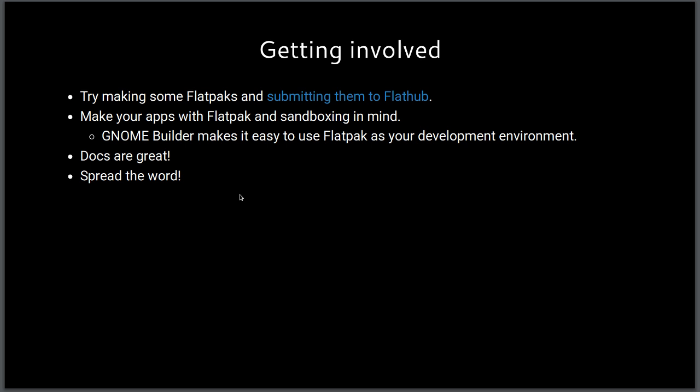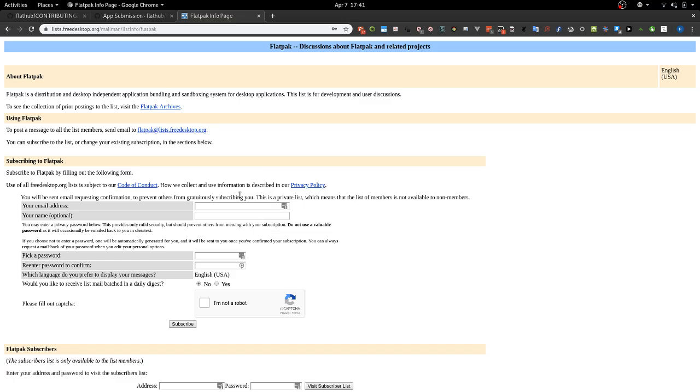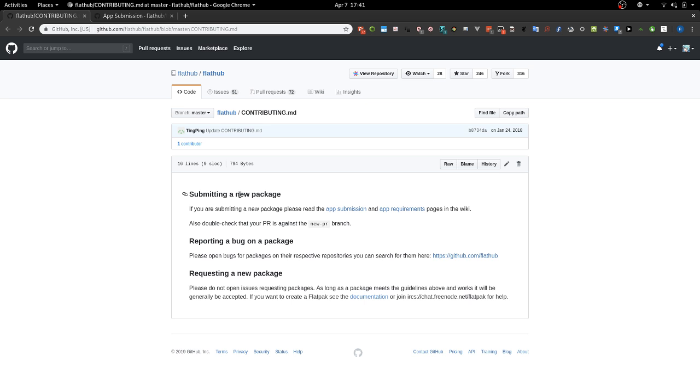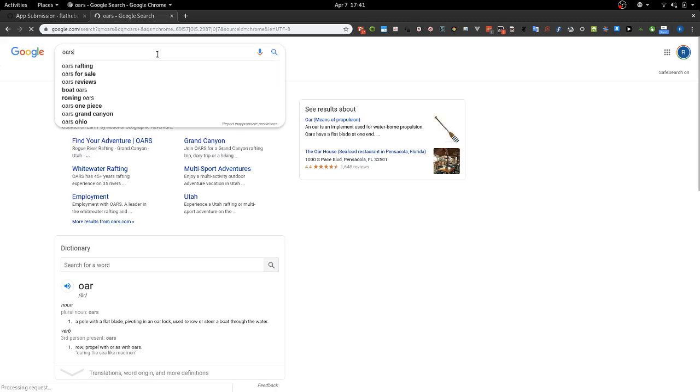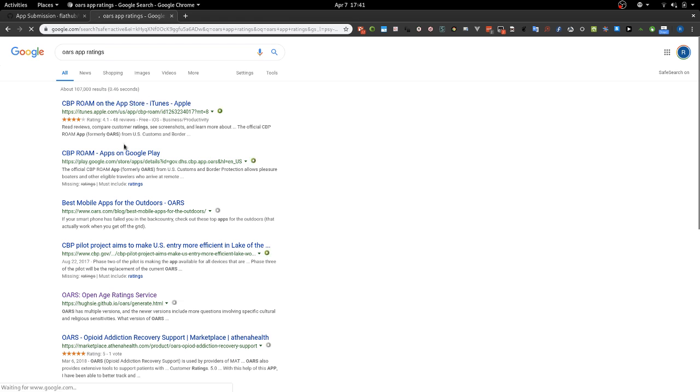Okay, I have to do OARS for some games myself. I never managed to understand it fully. What does the violence tab even mean? So are you talking about the auto generation website, or like if we go, oh well, this isn't going to find what I want. Worst app ratings. No, this isn't it. Oh, here we go.